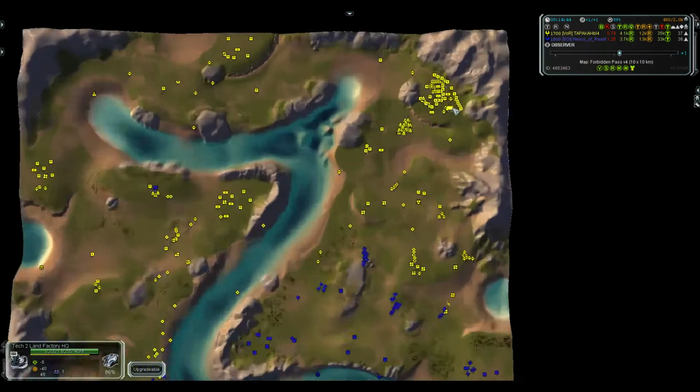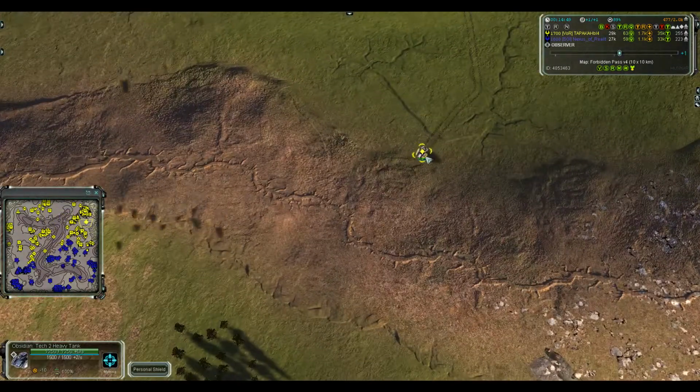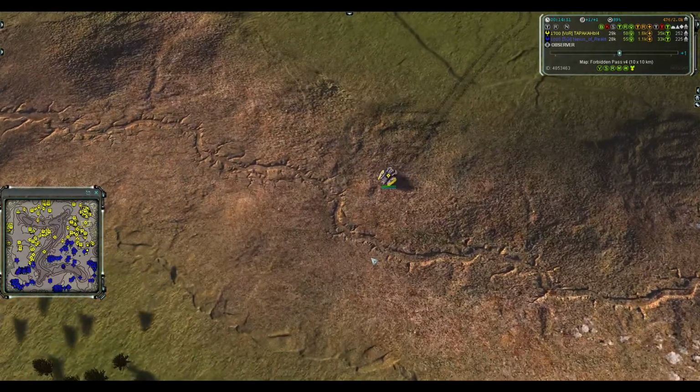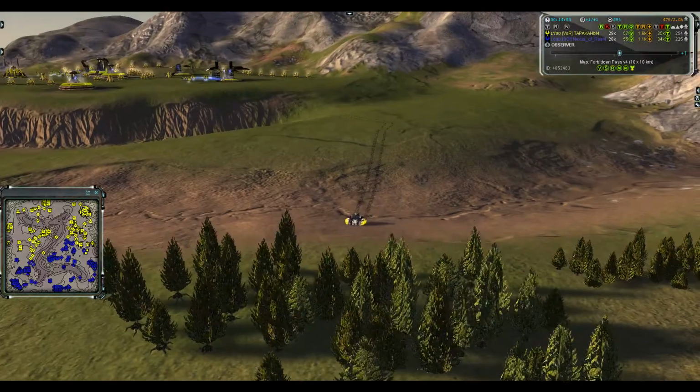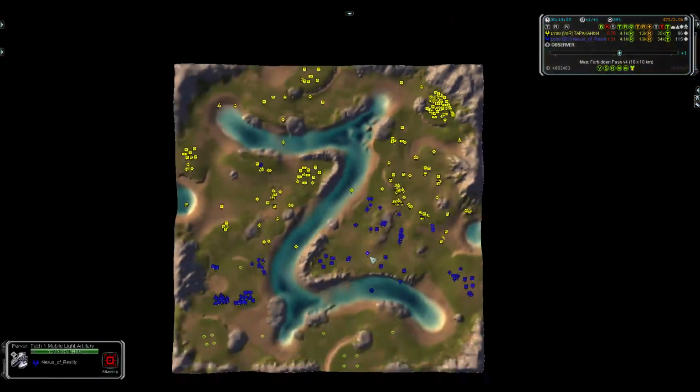Now Obsidian's coming out for TA. It's one reason you might want to save power. Each of these guys using 10 per tick. That adds up fast.